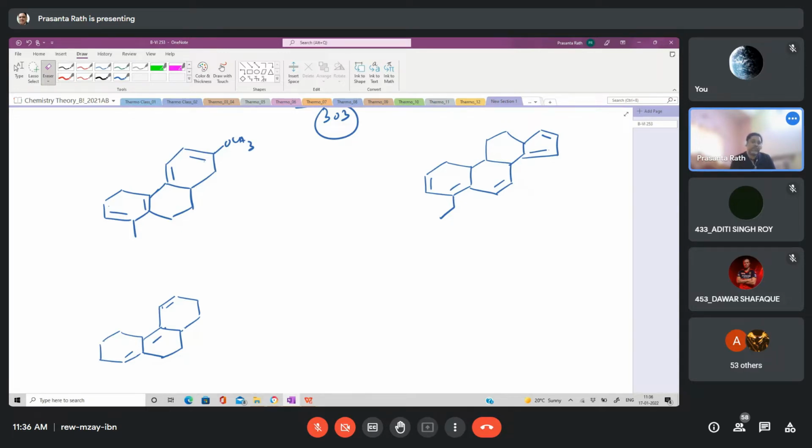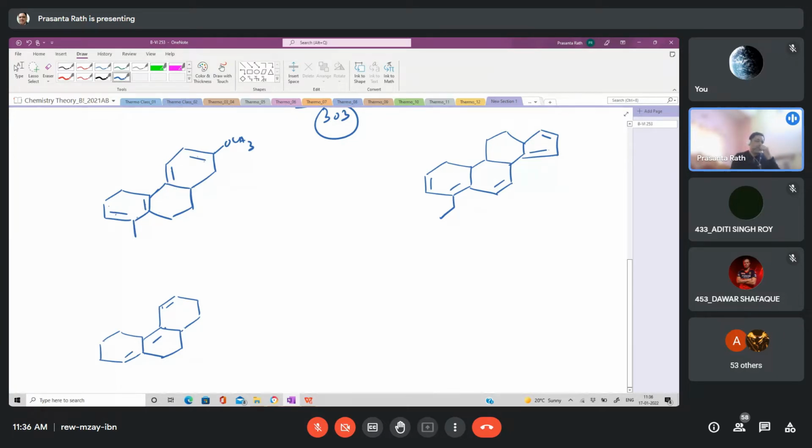All these three examples have something that has to be specifically discussed. So first one, let's say this is a homoannular system. You can see double bond, single bond, double bond. And this is also a homoannular system, double bond, single bond, double bond. And double bond, single bond, double bond, this system you can also take, this is a heteroannular system.